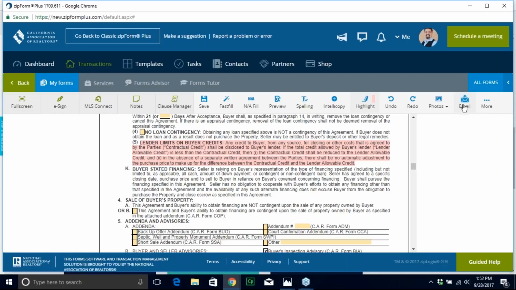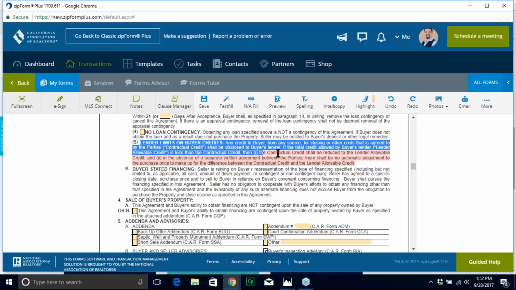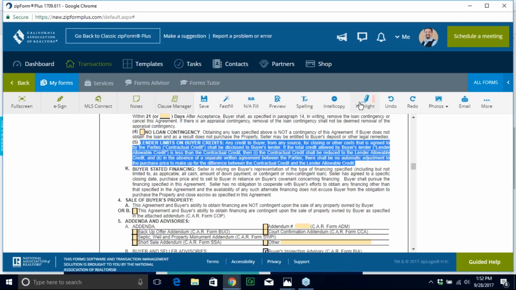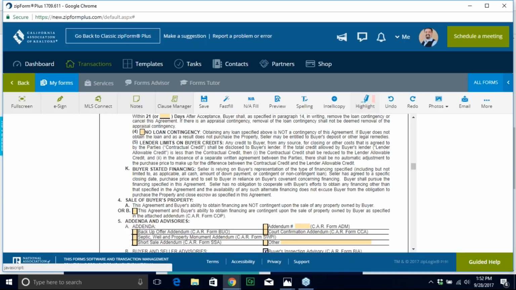Now I can email this document out as a PDF to my client or to my broker. Please read the sections that are highlighted. Let me know if you have any questions, because we may have to write something else or different in the terms. Now they can read it. Broker answers my question. Now what I need to do is remove the highlight before we sign. How we do that: select the color that we're about to remove, re-highlight over the area, click highlight again, and that removes it automatically. I call this a drafting tool.